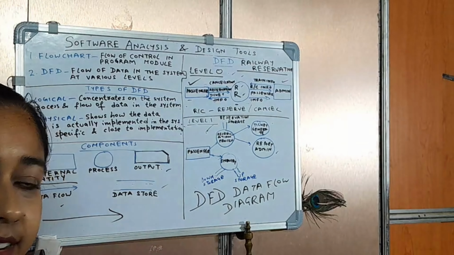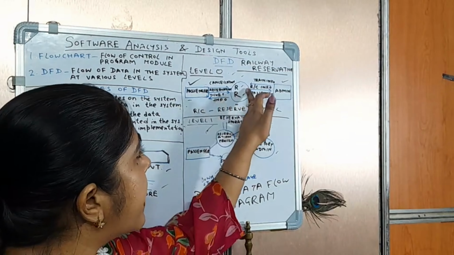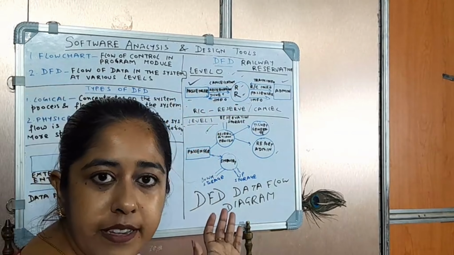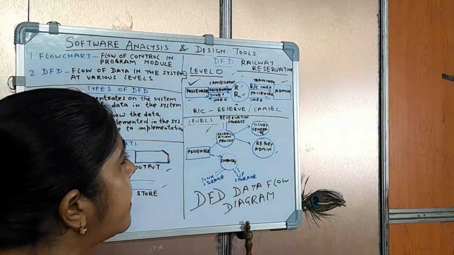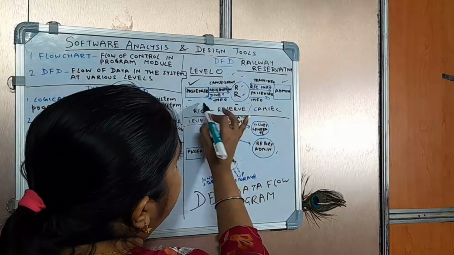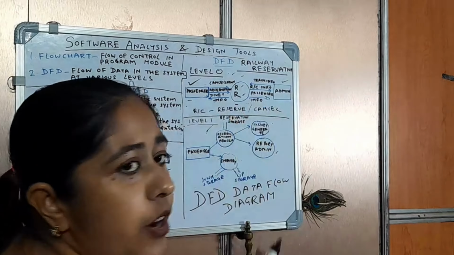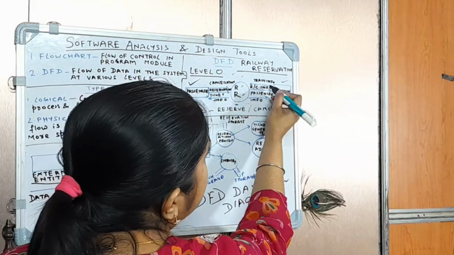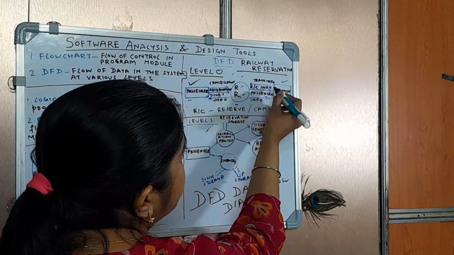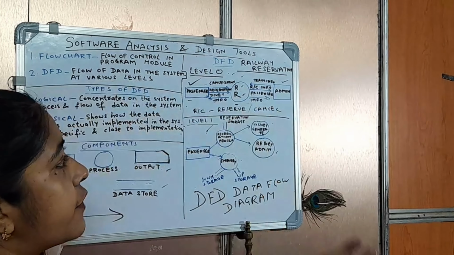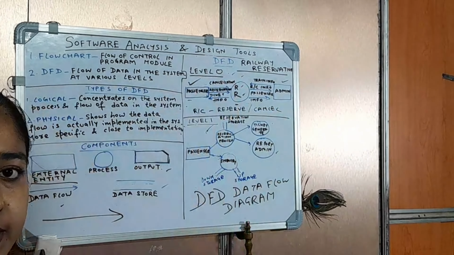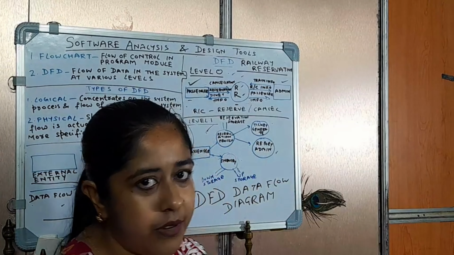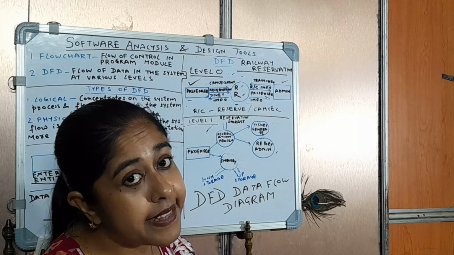Clear? So this is what is happening here: from the process to the entity the arrowhead is coming, that is, the data is flowing. Again in here, when the passenger is asking for any info, suppose reservation or cancellation, the admin is giving the train information. So this train information is going from the admin to the process. That is, the railway reservation system has whatever information is given by the admin.